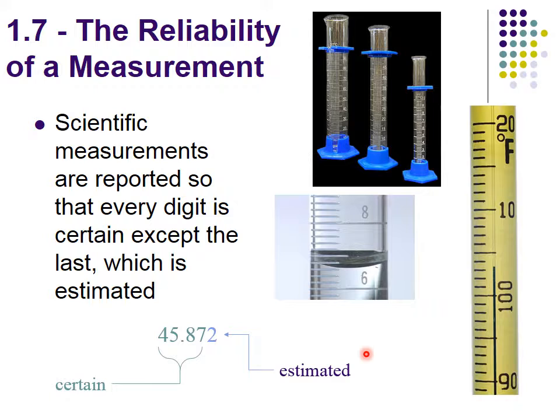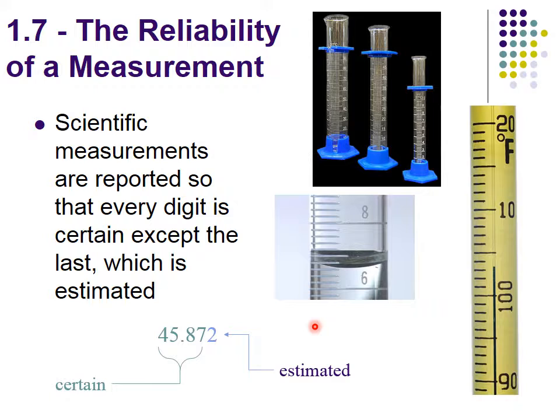The more digits we have, it tells us the more certain that measurement is. So for example, if I asked you how much money is in your wallet right now, if you were very certain, you might say $23.42. If you weren't very certain, maybe you hadn't looked in it in a while, you might say $20. Now, each of those are about the same amount, but $20 only has one digit, it only has the 2, whereas $23.42 has 4 digits. So it shows you the different amounts of certainty.